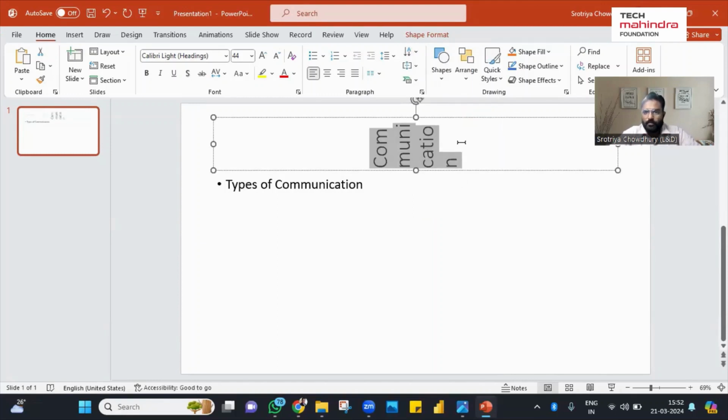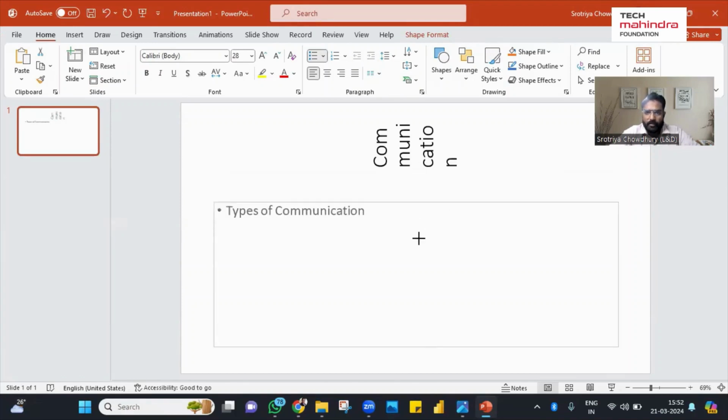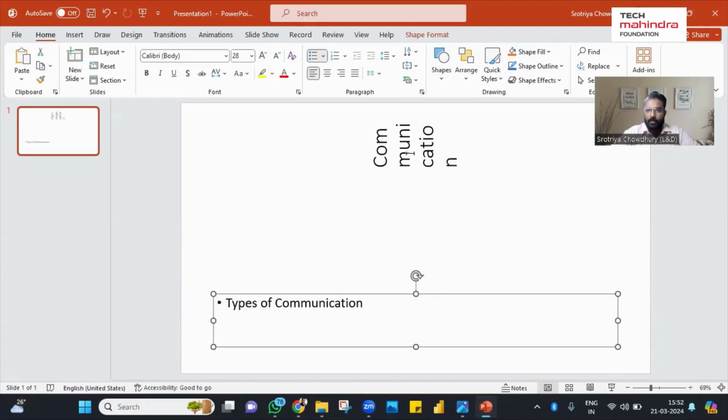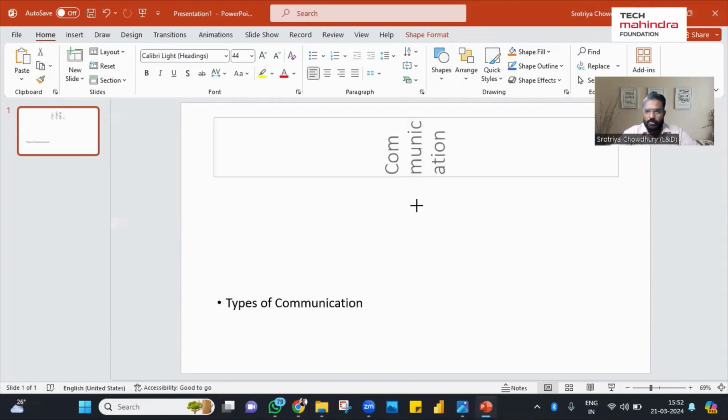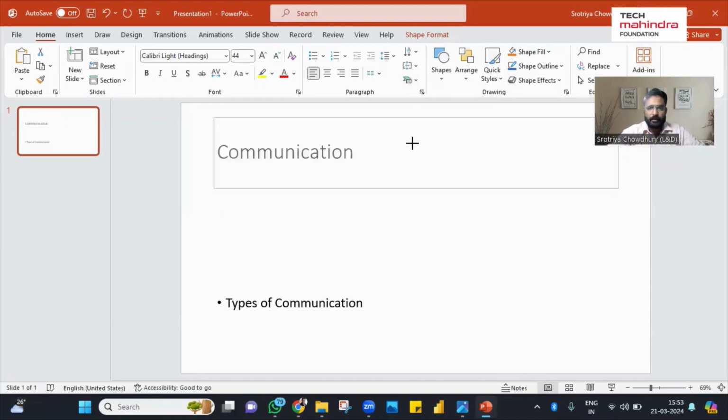Now here you see, because the word is big, it has broken down into several lines. How can you change this? In your slide, you can even increase or decrease this box. Suppose I want to take this box down. If you click on this box, you will see that on the vertices, on the edges, there are these small circular points. You can simply select any of these and drag it down. Once you do that, you can select this box again and similarly drag the box down, and your word will come in one line. So these are various ways in which you can add a text or change the design of a text inside a slide. Now, let me go back to the original left to right combination.